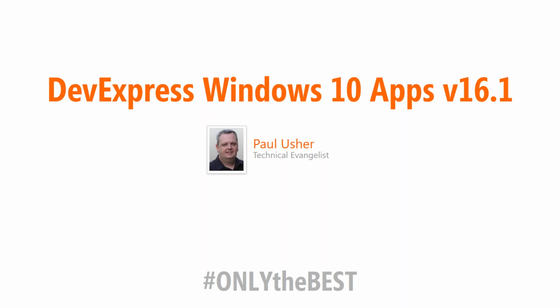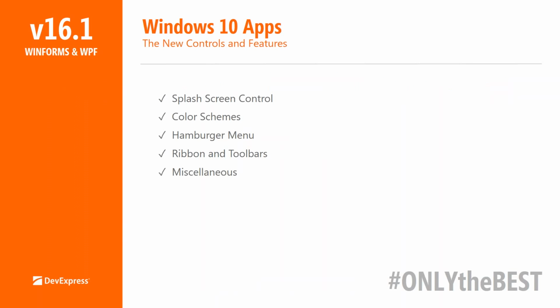But obviously we've got a commitment to our products, and the Windows 10 controls did not get missed out on this update. So I'm just going to mention them here, the new things and changes to the actual controls. So version 16.1 is shipping with a new splash screen control for anybody working inside that platform. We released as a community preview last year the color schemes, and we're pleased to announce that with 16.1 that is going to be its official release, and also includes full templating for standard controls, buttons, combo boxes, etc., as well as built-in support for dark and light themes.